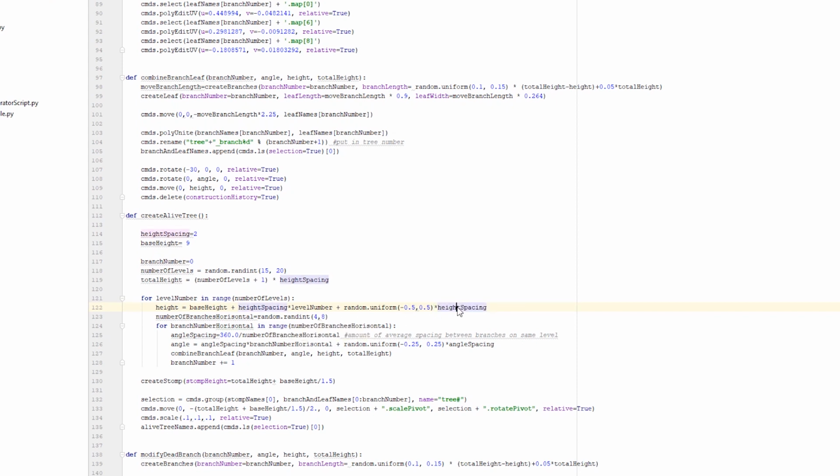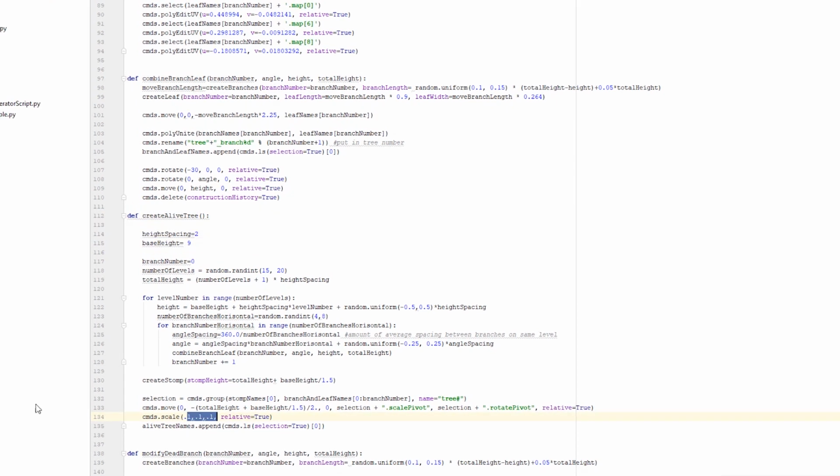So the height spacing is always a little bit different on the trees. And this is basically the function that creates the alive tree.